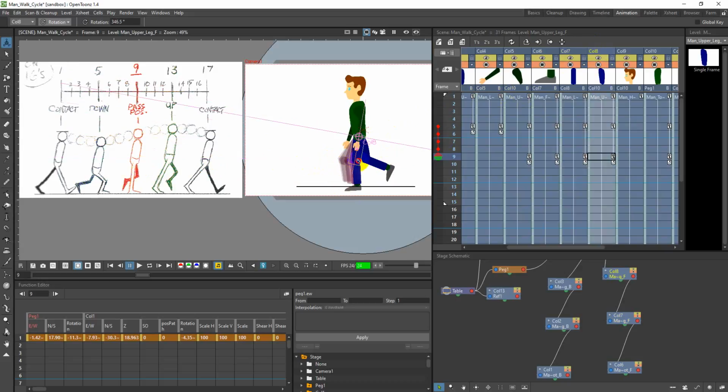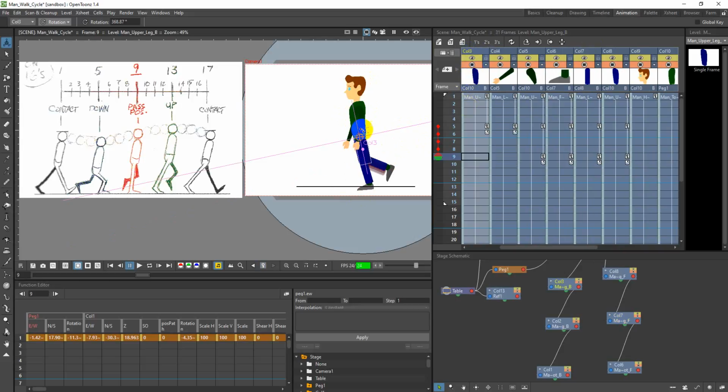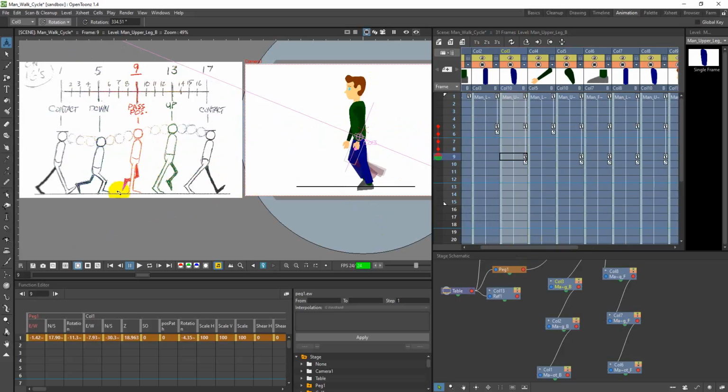Actually, in fact, this leg should be back a little bit. Okay. Let's make sure that's flattish. So you just line it up by eye, really. Obviously, the character's going to have to come up, it appears. And this back leg, as it was, is going to become the front leg. So you can see it's slightly in front, but the lower leg is at this angle.